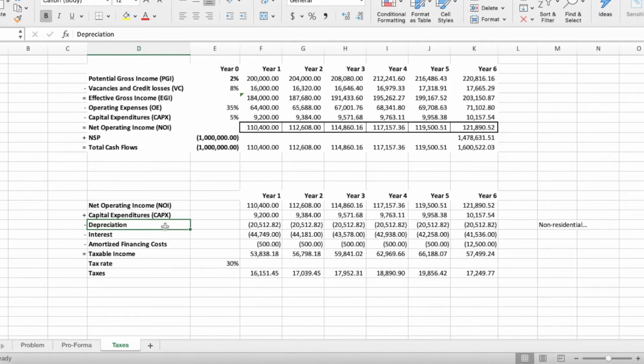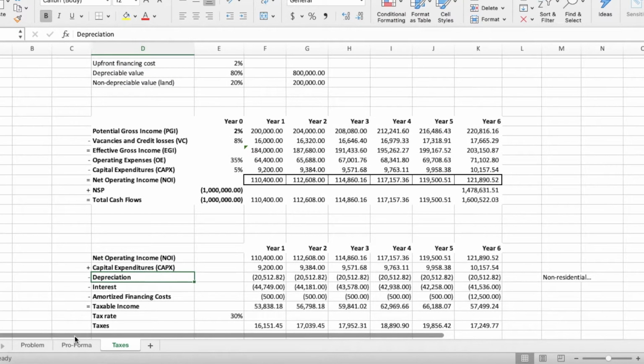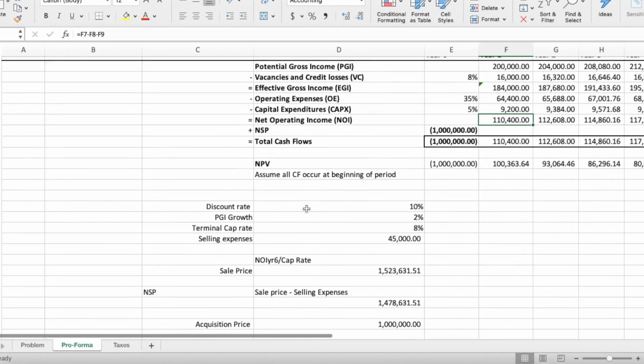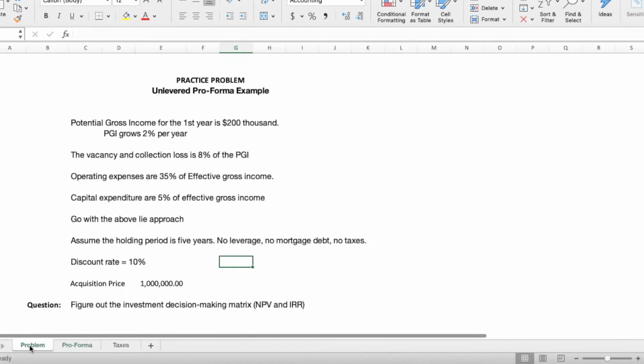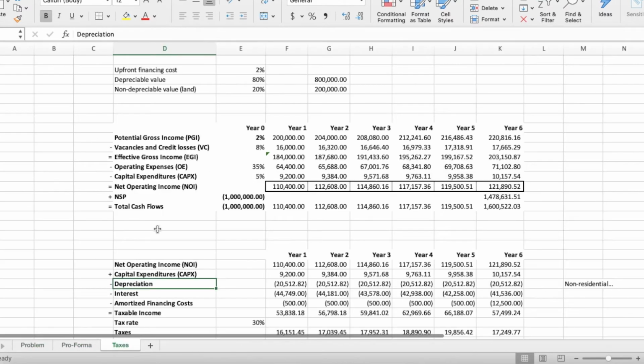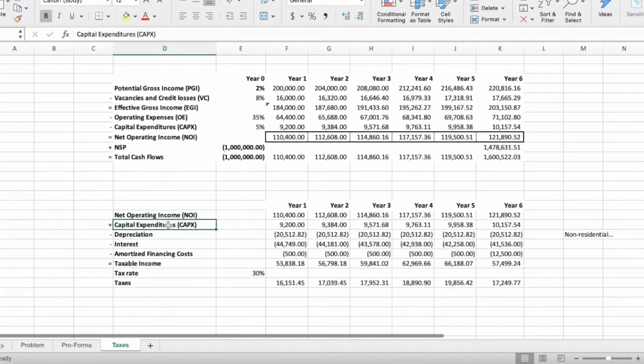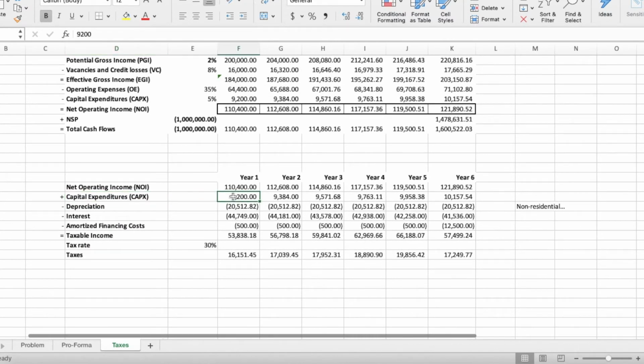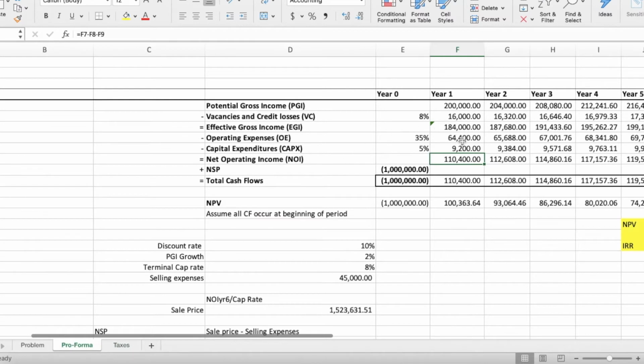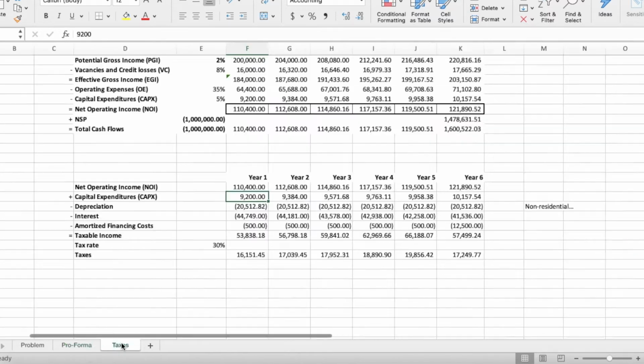All of the data found in the sheet comes from our previous video, so if you're confused by any of the assumptions, feel free to watch our previous video on the topic. Link in the description. Okay, the first thing we need to add back to NOI is capital expenditures. And last video, we found capital expenditures as a percentage of effective gross income. If you're confused about that, please look at our last video. So, we add capital expenditures back to NOI for each year.